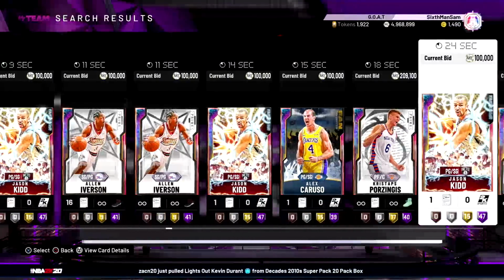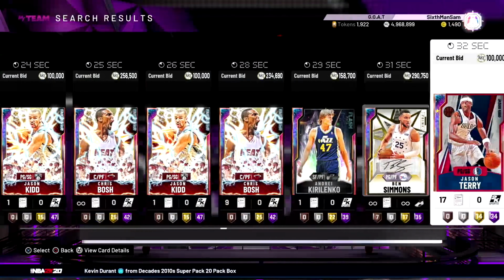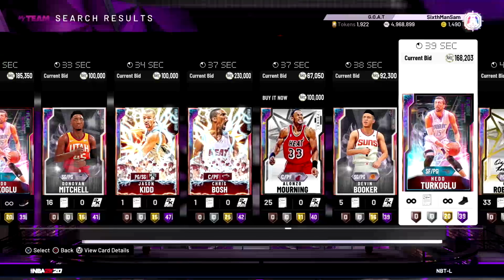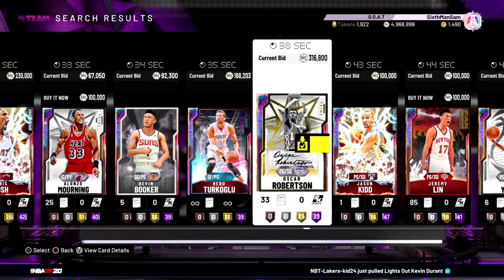And then Allen Iverson. Pretty much, guys, I don't know why I'm trying to cover every card, but a lot of Galaxy Opals have dropped in price today. Andre Kirilenko, Draymond Green, Clyde Drexler, Hedo. So there's a lot of cards that dropped in price today. Oscar Robertson, he actually is holding his own, which is kind of surprising.